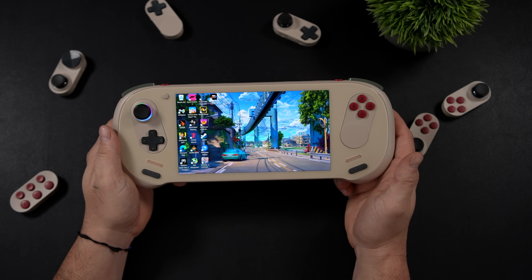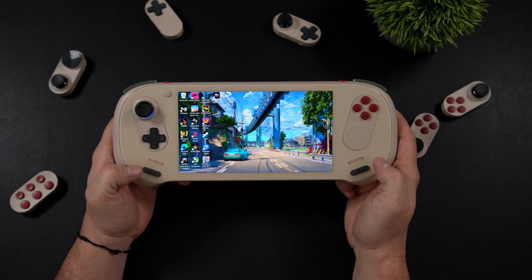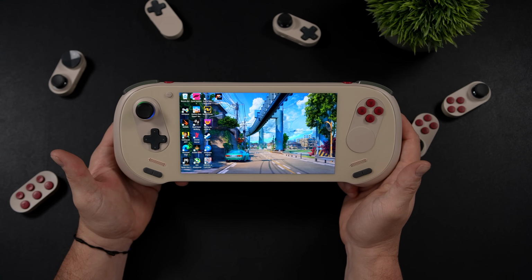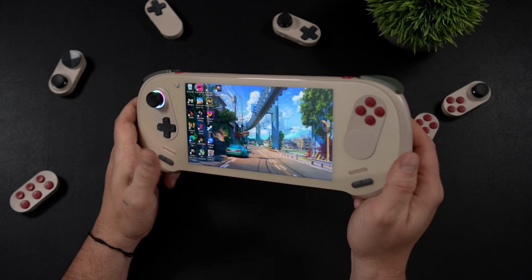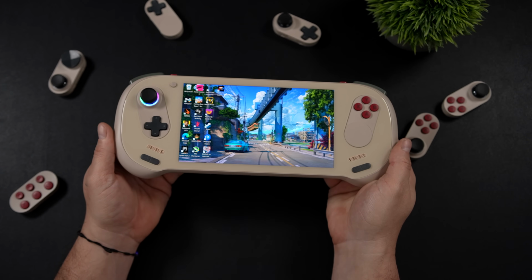I mean, so far I've been having a great time with the Ayaneo 3, and in my full review video we will run some benchmarks. We're going to test some more games, so let me know what you want to see running on this in the comments below. We'll also have to do some battery life testing because after all, I mean, there are some handhelds out there with much larger batteries.